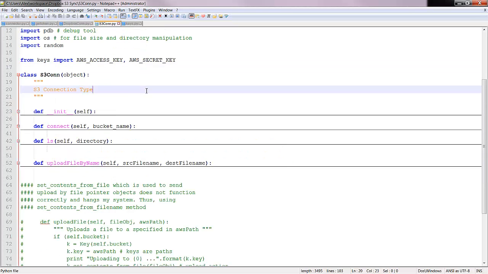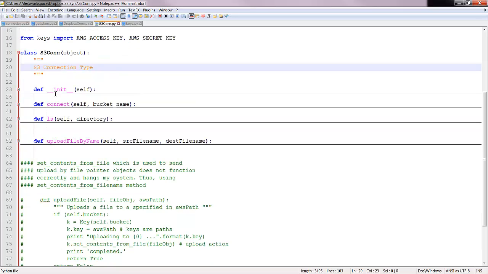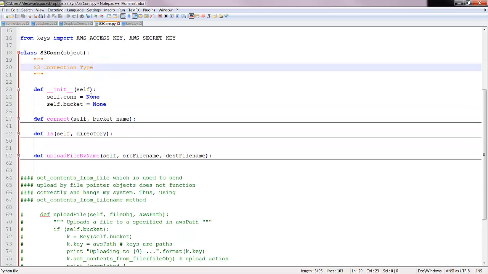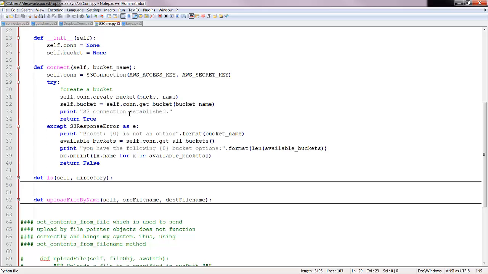Next, we'll look at the S3 connection. Similar to Dropbox, I initialize the S3 connection with a constructor, and I have a connect method. This connect method uses my Amazon access key and my Amazon secret key to connect. If I wanted to create a bucket, I could use this create bucket function, and I just wanted to test it out, so I used it. But in general, when you want to find your bucket and select one instead of creating one, you would use get bucket.